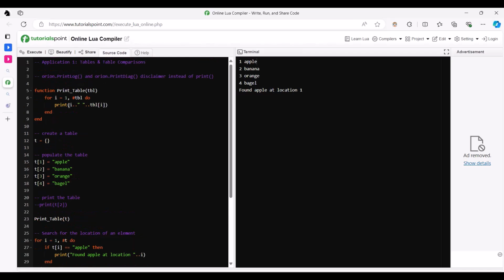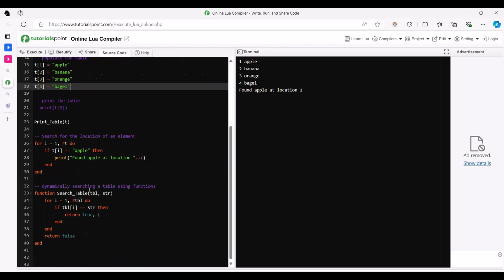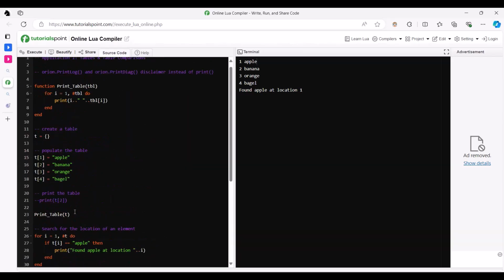So for example, in print table, I'm telling it to print the element I, so I could be, in this case, 1, 2, 3, or 4, and it prints out the table entry that is at location I. So in our case, our printout is just an emulation of these items here. Location 1 has element apple, location 2, element banana, and so on. Would you say that they're kind of like the glue? You're gluing different elements together there, that concatenate function. So you're adding a space, and then this is putting just the table info.